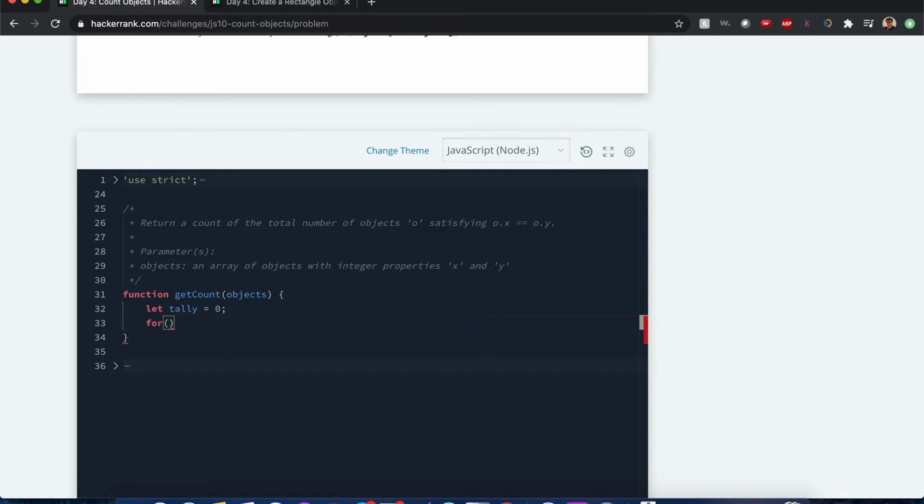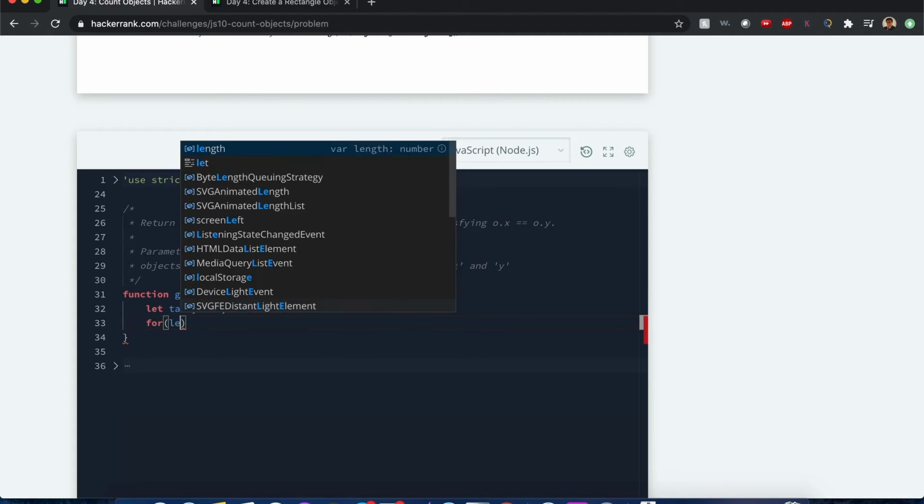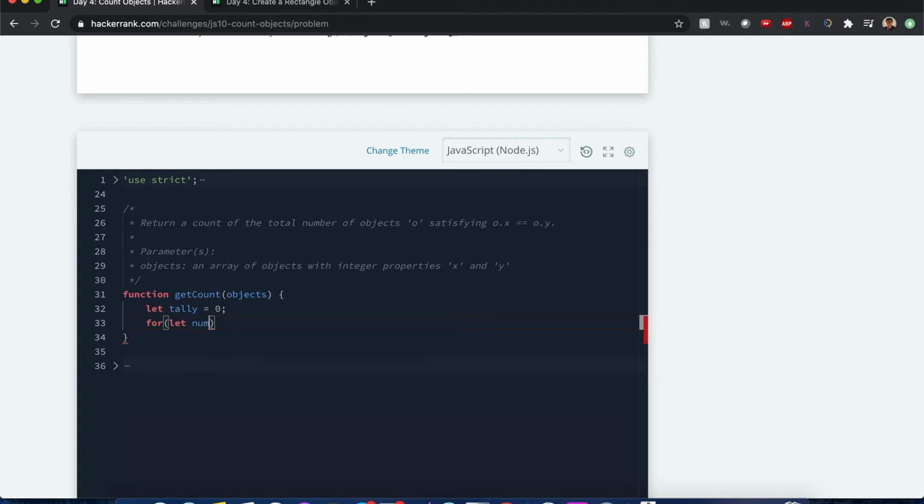We use a for loop. This is a good refresher on what we learned so far. A for loop is a way to iterate. You might use a for loop especially if you know the end condition of going through a certain list or a bunch of properties. In this case, I'll say num equals 0. Num keeps going until it's less than the length of the whole array, which is called objects. And we go through them one at a time.